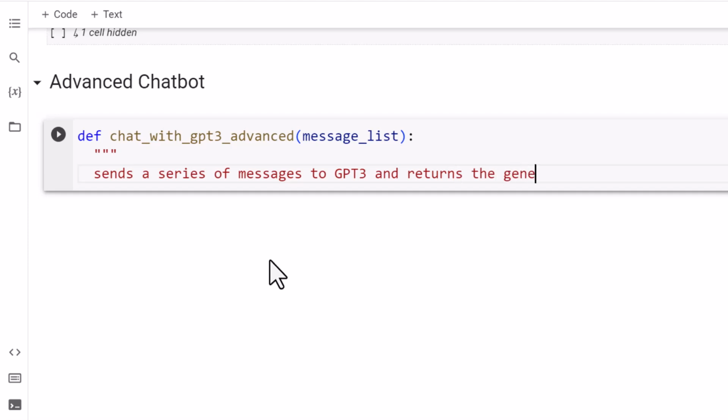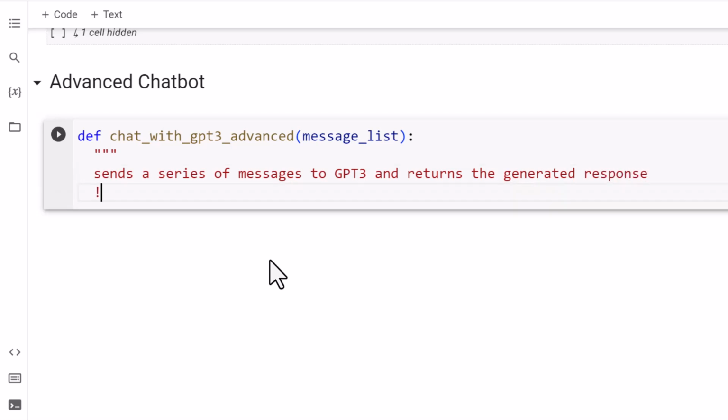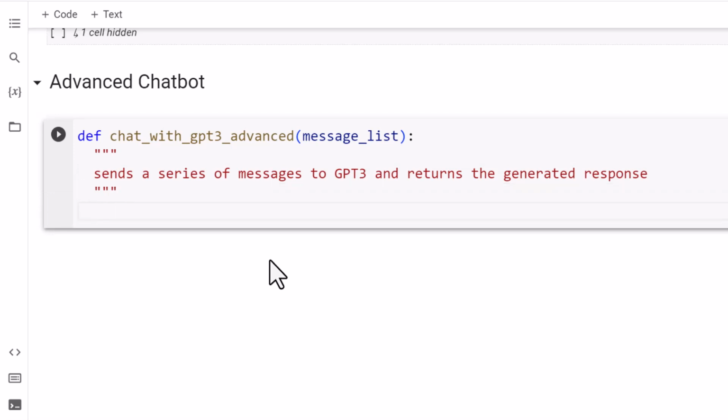And what makes it an advanced chatbot? It is that you don't just send a prompt, but there's the story behind it. So you can continue to make a conversation with it, just like in the regular ChatGPT. This is very cool if you want to make your own application, because this is how you actually make the story behind it. You can also play around with prompt engineering, which I'll do in future videos. But this is the cool thing about it: the story that you can keep on iterating again and again. So let me continue, and returns the generated response. Let me close the documentation, and now I can kick it off.